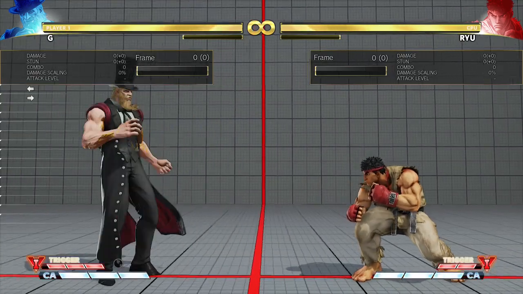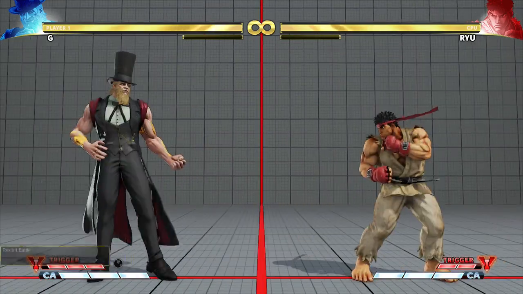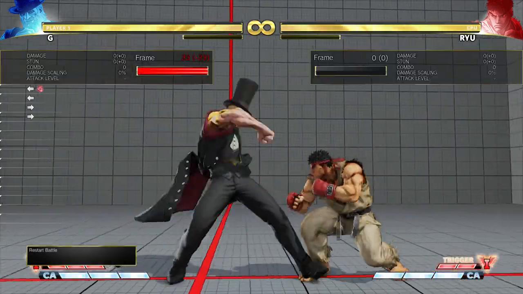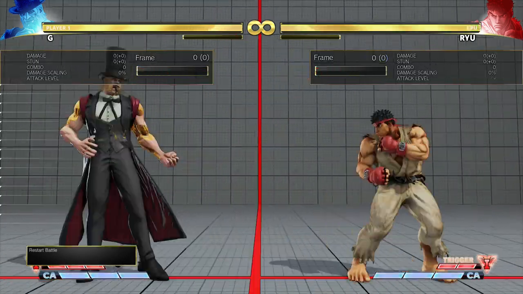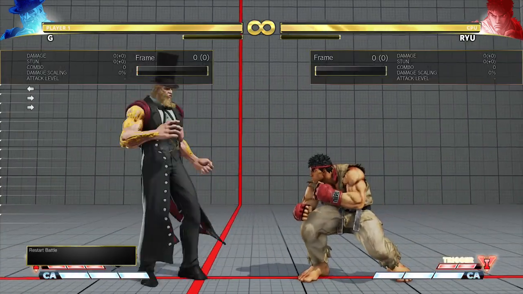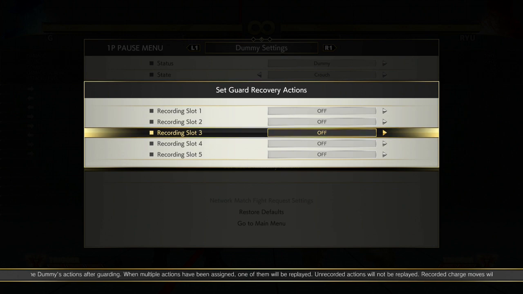Okay, so today I wanted to demonstrate some G tech that I've developed, looking at him more in the sense of how he can land his command grab and punish the opponent for jumping or backdashing to try and escape from it. Specifically, I've been testing a few different ways that he can punish backdashes in his strings.